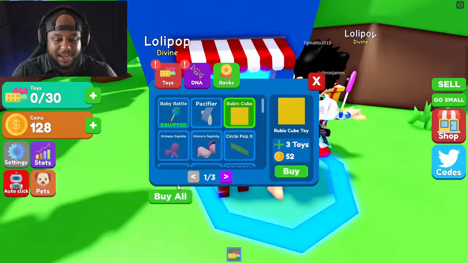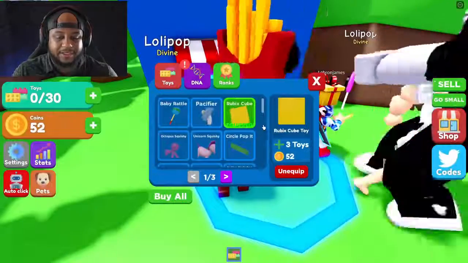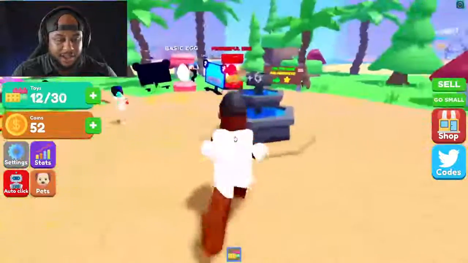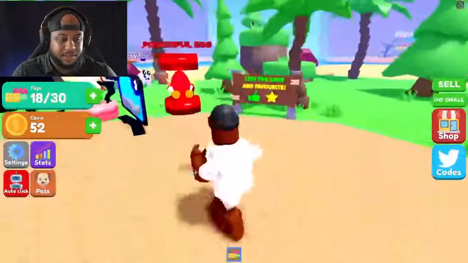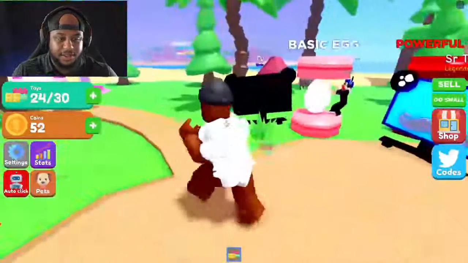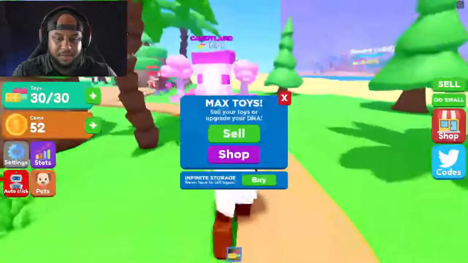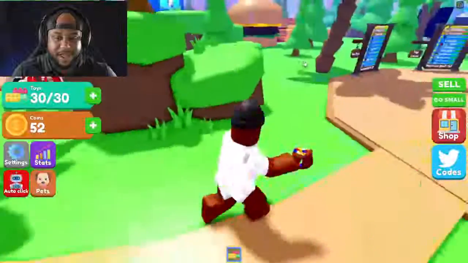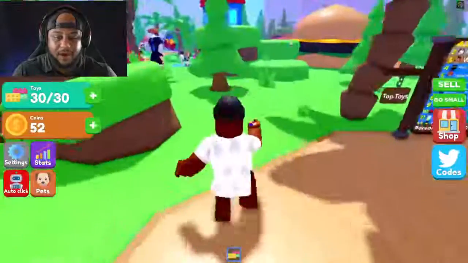I think we should just go ahead and buy all possible items. And we got the Rubik's Cube now. So we're playing with the Rubik's Cube. And it's going up pretty fast here. Oh, man. So we got different areas we can go to as well. Candyland, we got desert. Looks like a gaming area over there.